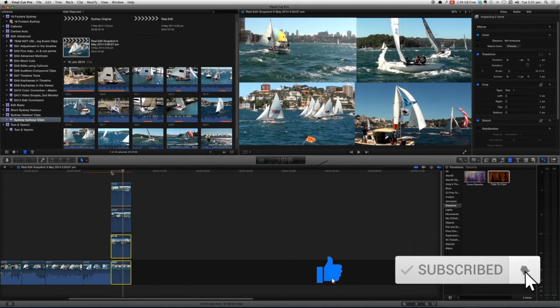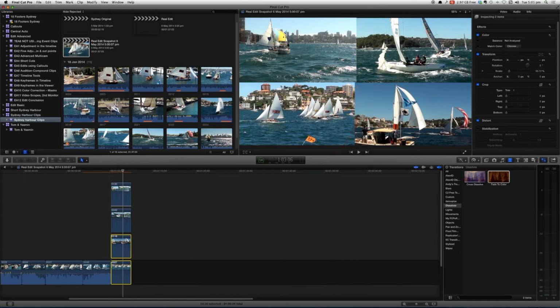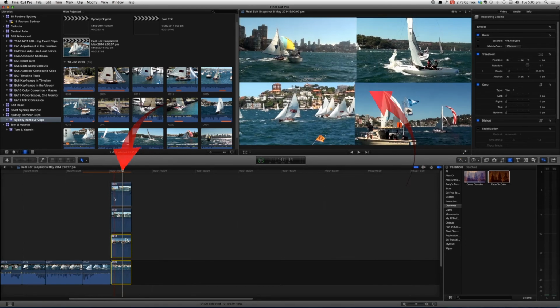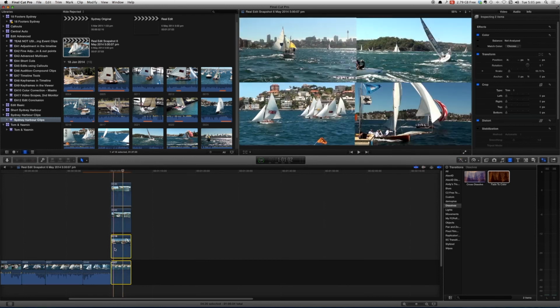Now to tidy this up, you may want to put a black outline in those join areas just to tidy up the rough edges, but that's not what we're trying to do at this stage. What we find is that when you go over those clips, you can only ever see the 4 clips playing at the same time.